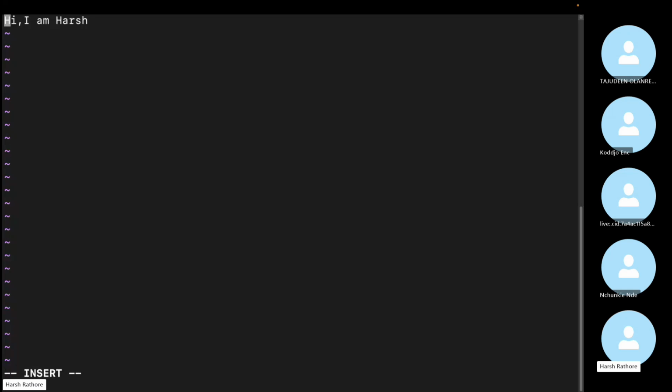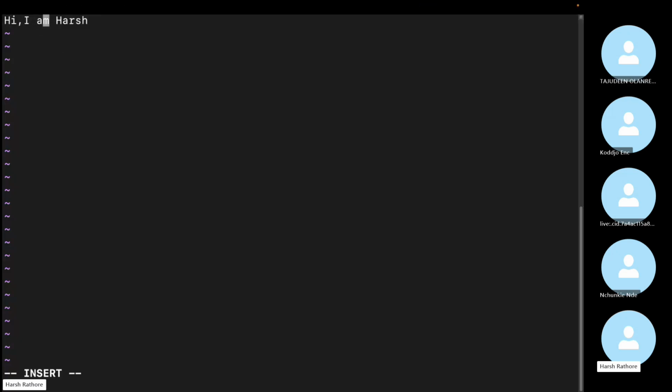Okay. Now, your mouse won't be working here. If you click here, if you click there, it won't work. You have to use the keyboard up arrow and down arrow keys only, right? So let's say if I go like this, right? Or I can use something which will help me go to a particular line. Any shortcuts won't be working in the insert mode. Let's not get confused first.